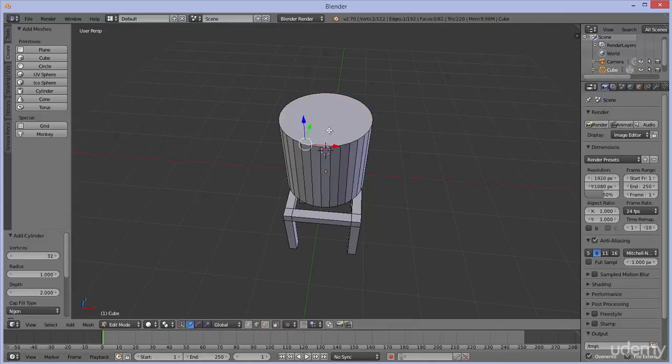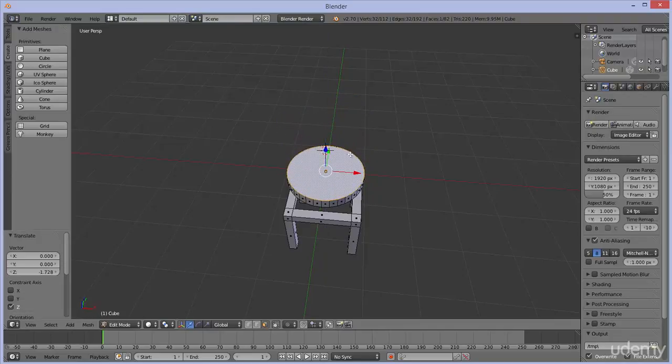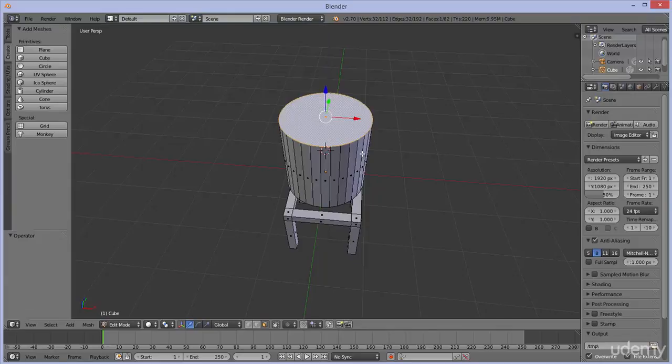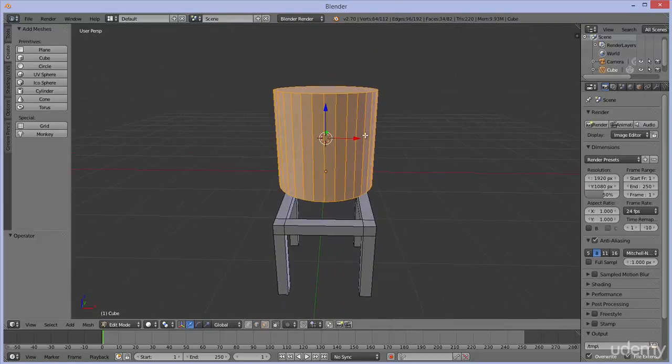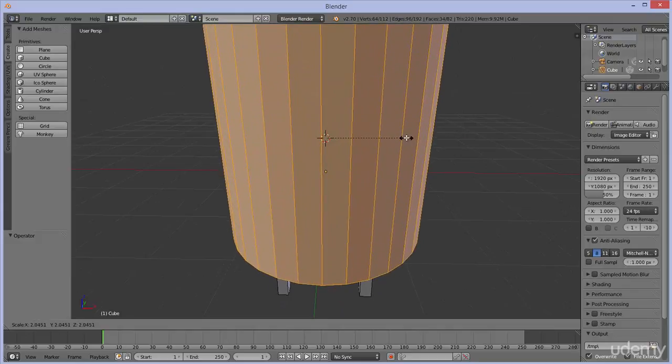Let's hop into face select mode, not edge select, and we're going to move that down like this. In fact, before we do that, I'm just going to make sure that everything is selected here. Okay, you can see that everything's selected, and I'm going to scale it out, right?